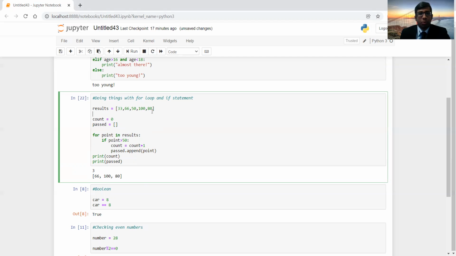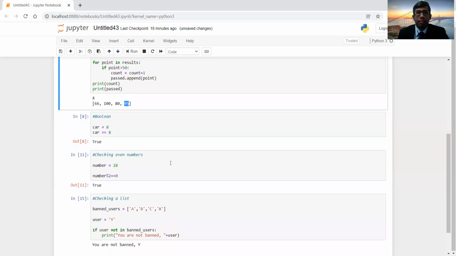So just to make it more obvious, let's say we have added another student who has scored 15, and another student who has scored 95. If we run it again, you can see that passed students has increased to 4, and also this 95 is collected here. And the concept of Boolean is very relevant here.